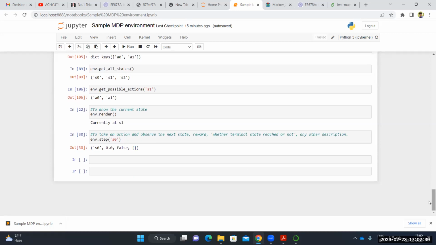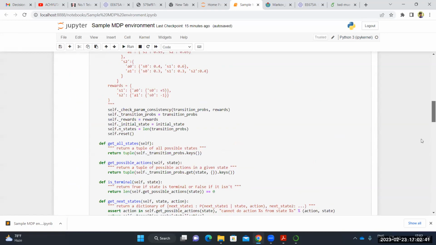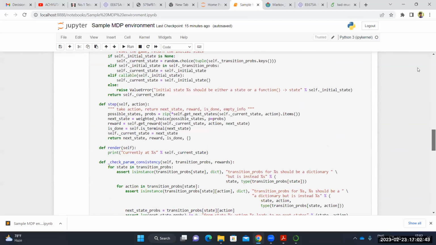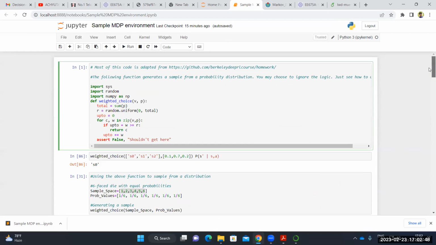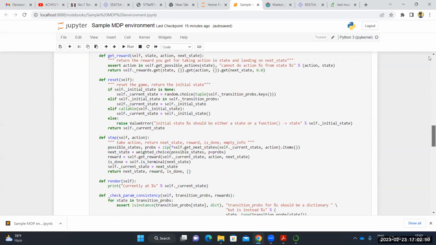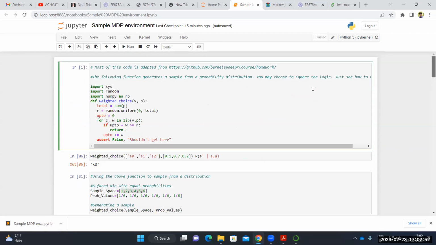So this is about creating the environment, and that's all there is for the first part. You have to just create an environment and test using a few initial states and see what the next state is and how we are progressing. Just define it correctly and test whether it is working according to what we wanted, using some test cases. So this is about the environment creation.